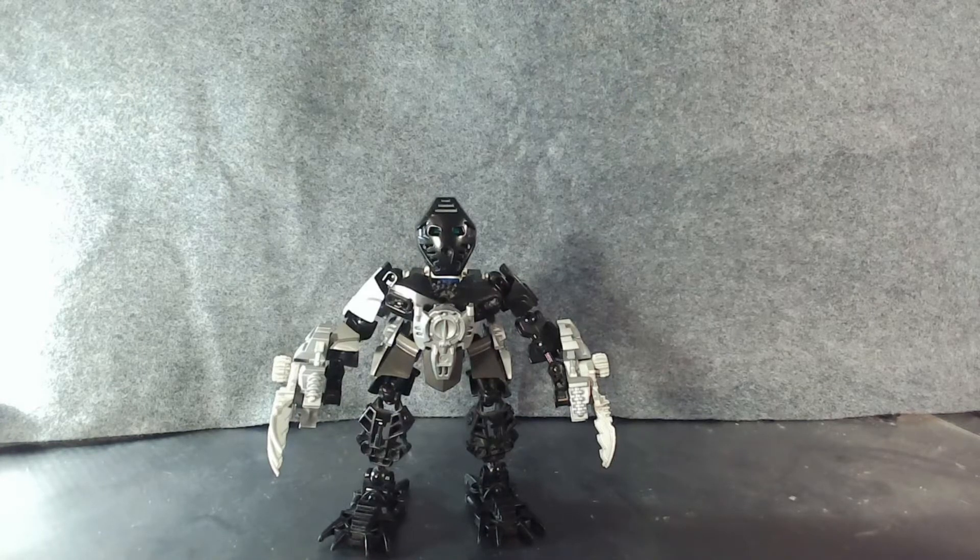For those who don't want to watch that video, or have already seen it and just need a quick refresher: these are all Toa — the original Toa Mata as well as Takanuva — Rebuilt using a mix of CCBS and classic Bionicle Technic pieces. It's something I've been wanting to do for a while: give them proper articulation, stay true to their original form by updating it for a more modern day, and give them some nice little blitz and flair that I feel represents them very well.